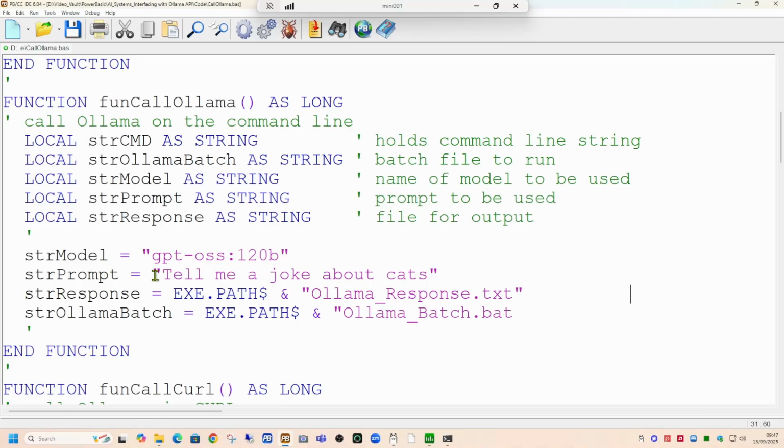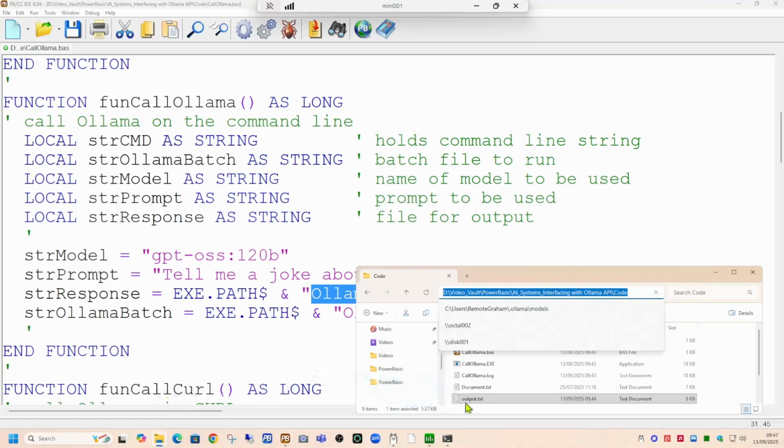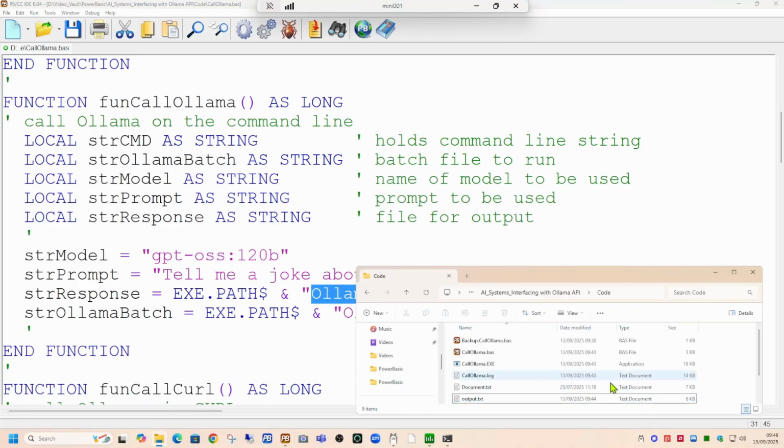The prompt is again going to be "Tell me a joke about cats." Our response file, which is where we're going to write our output, we're going to put it into the same folder as our executable, and we're going to put it into a file called Ollama response. This will be so that we can compare it against what was in the original response file.